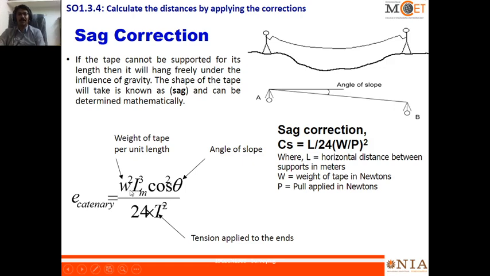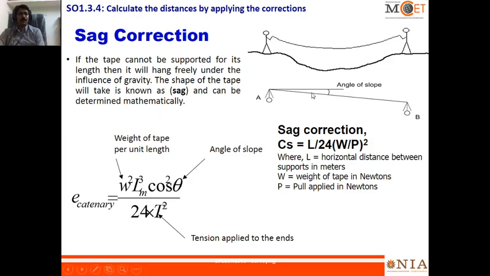So w into L, here w square, L cube, so WL the whole square is again denoted by W square, and by T square, where T represents the tension and P represents the pull, both are the same, divided by P square. Again they are combined here, and the 24 is the same, and the leftover L is left out. Only the cos square theta is avoided or neglected here, and the pull we are using in newtons, right? So these are the notations you have to consider.